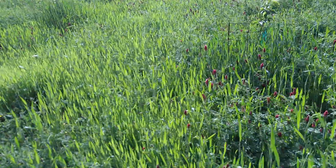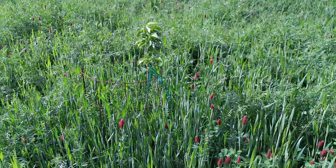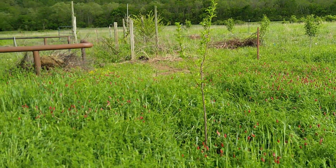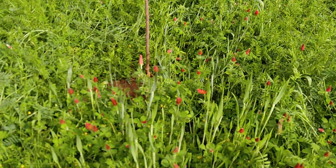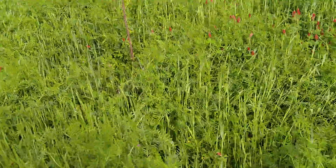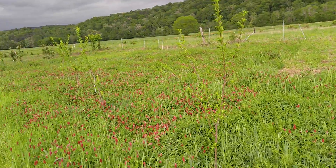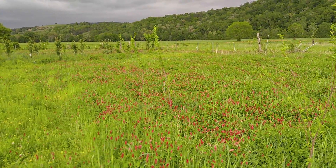For some reason the oats and stuff are doing better over here, so these little Asian pears are doing very well. These trees right in front of me that are kind of spindly — I just put these in this year. These are black ice plums and I'm going to let that cover crop do whatever it wants around those trees because it can't eat them — they're as tall as I am. But it's going to make for something this place has needed for a long time, and that's some fertility back in this soil.